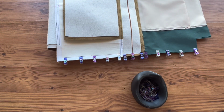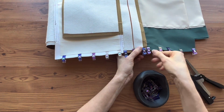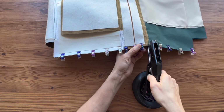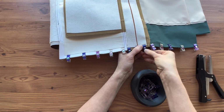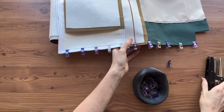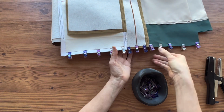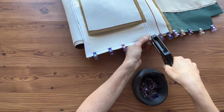Because you really want the top trim to line up, I like to take out my little stapler and I like to staple on each side to make sure that the actual junction points stay lined up. And if you do this within the seam allowance, you don't have to remove them because you'll cut them out.